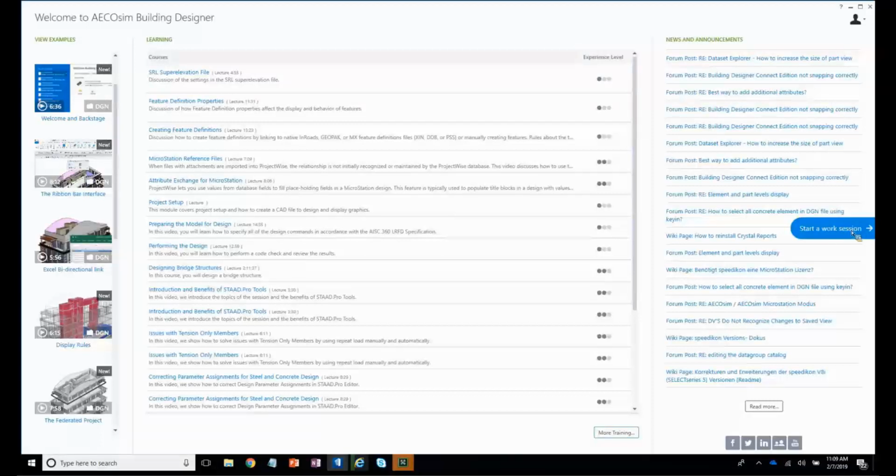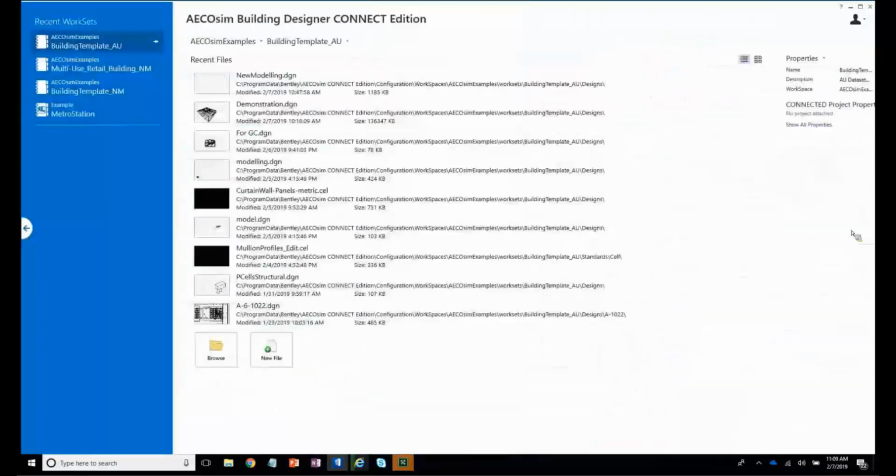So if we hit the right-hand button and head back to our main screen, what we have here is a bit of a change from V8i. We have what we call workspaces and work sets. A workspace could be one of two things, really. If you work specifically for a series of clients, you may set up your standards in a workspace for each client. Alternatively, if you're a smaller organization with a set of office standards, your office standards can live in there, and these can be built.